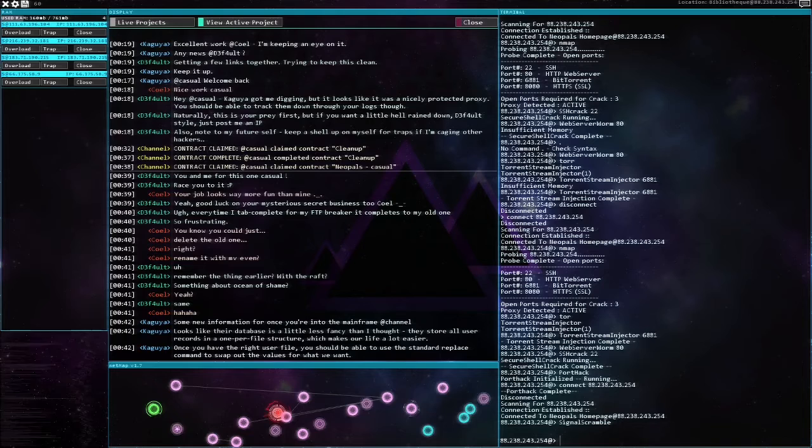Contract casual. You and me on this one, casual. Darn straight default. Race you to it. Your job looks way more fun than mine. Yeah, good luck on your mysterious secret business, too there, bud. Ugh. Every time I tap complete for FTP breaker, it completes my old one. So frustrating. You know, you could just delete the old one, right? Rename it with MVN even. Ugh. Remember the thing earlier with the raft? Something about the ocean of shame? Yeah, same. Ha ha ha ha.